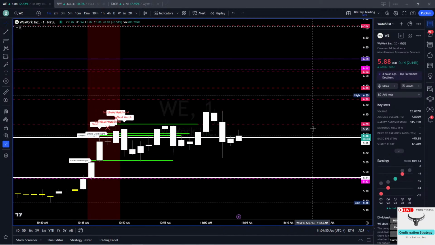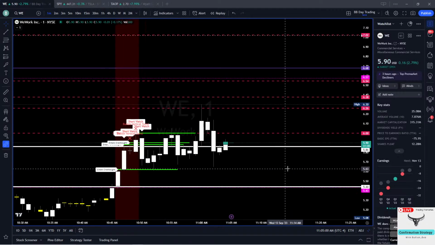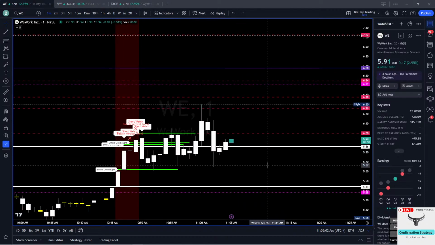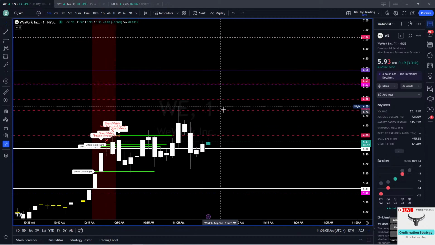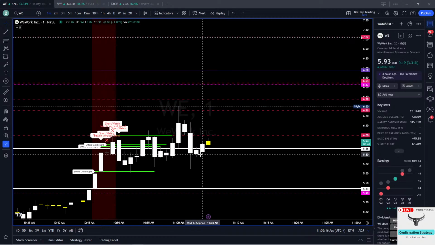But that being said, it doesn't mean that there's not opportunity, and it doesn't mean it doesn't need to hold this level. It's still the same idea. Every level it closes above, it needs to hold that level. Close below is bearish, close above is bullish. If you're scalping, you can do that. If you're looking to hold a longer position, you can do that as well. Same idea, same strategy applies here. It has to hold the level, and if it closes below, you can get back out.